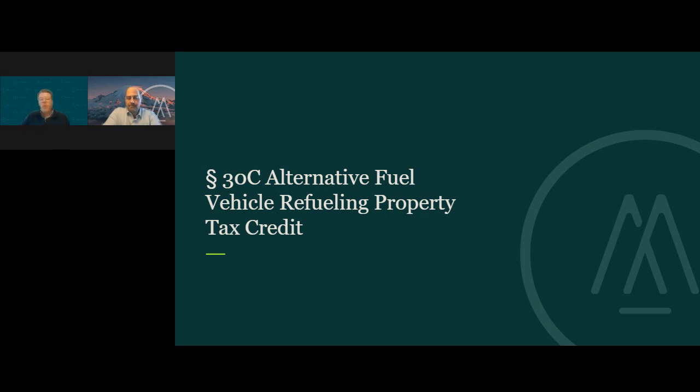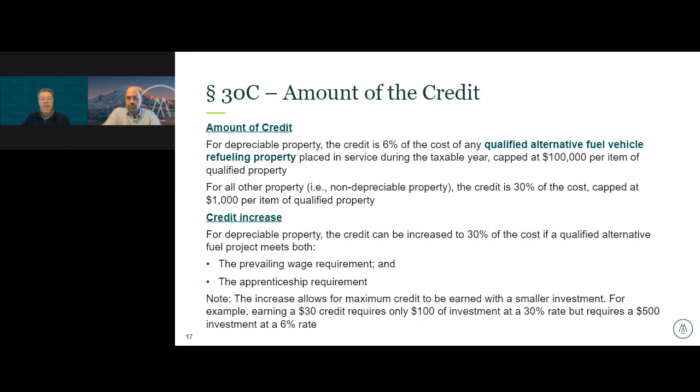So let's talk a little bit more about Section 30C and this credit. The idea around this one, and again, it goes back quite some time ago, is for qualified depreciable property, you could get 6% of the value of that. But in the particular case of under the IRA, you're able to get up to 30% of that. And you are capped at $100,000 per item of qualified property. So there is a level of strategy that we are working with clients in terms of how various things are grouped together. Different types of property are grouped together.